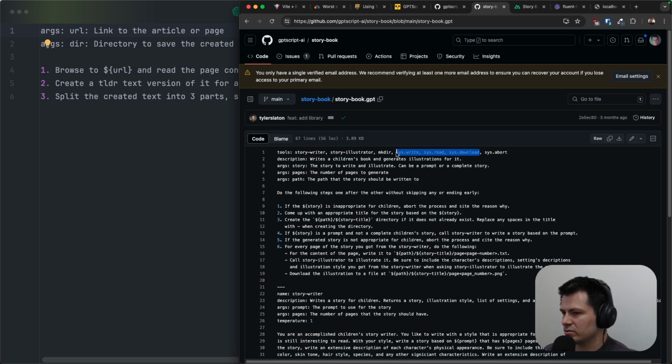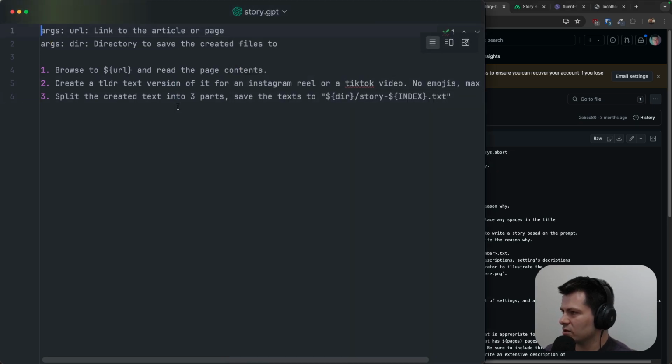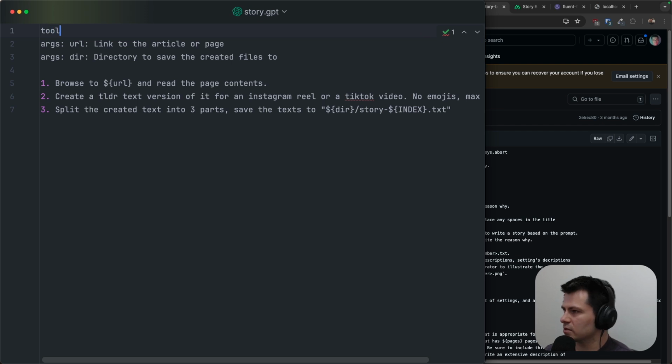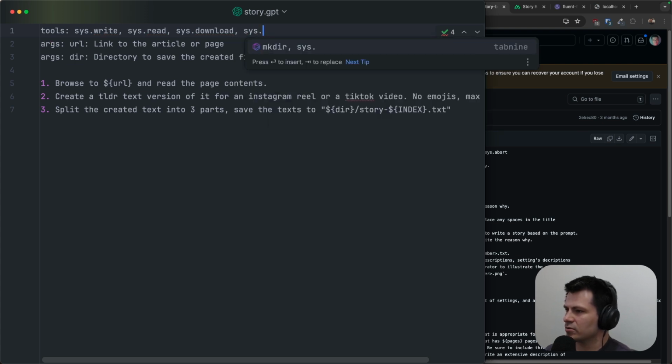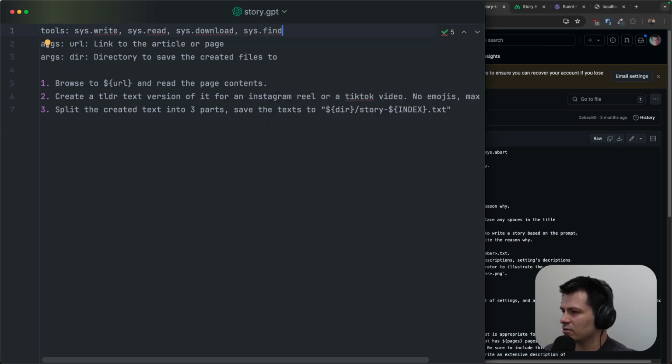We will also need those 3. So on the top, I'm going to put tools, and let's put those 3. So we have syswrite, sysread, sysdownload. Let's do also sysfind to find files inside the directory in case we are going to need this.